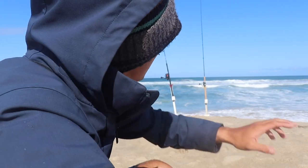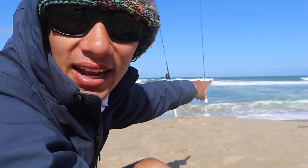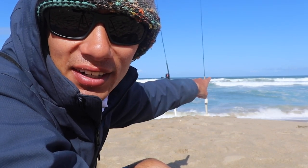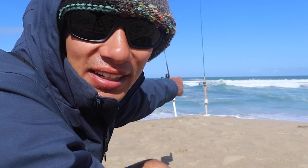We're back out at the beach, and today we're gonna tackle the lifelong question, can fish really tell the difference between fishing lines? So, I have two lines in. Everything is exactly the same. Same setup, same bait, same everything. The only difference is, this one has a fluorocarbon leader, and that one right there has a monofilament leader. So we're gonna see if that makes any difference, if one catches more fish than the other.